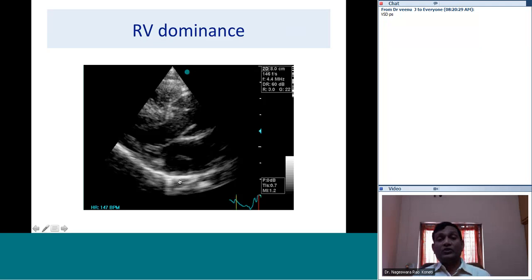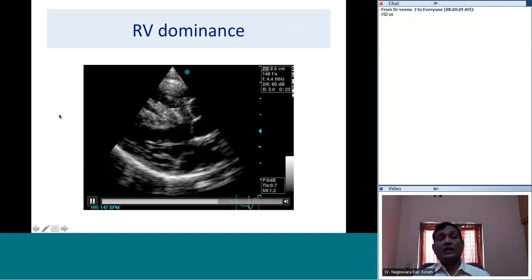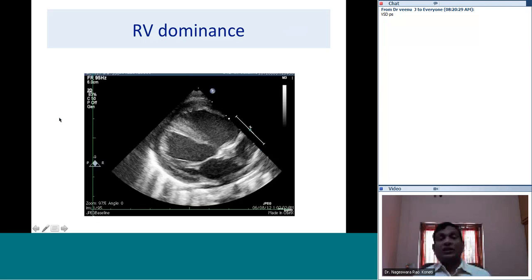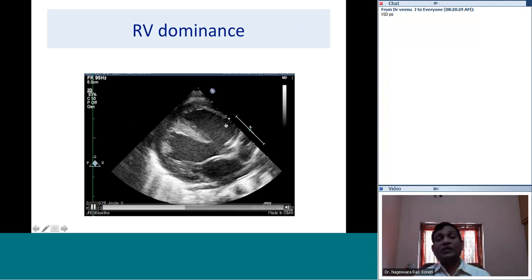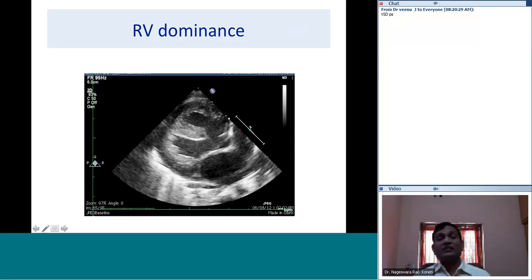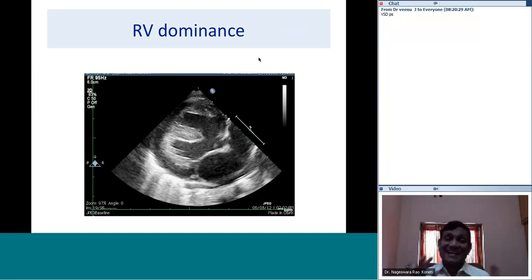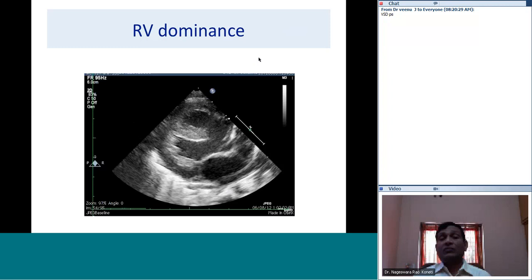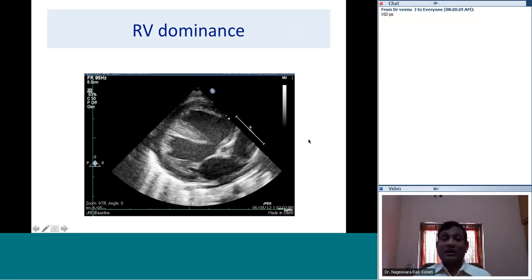So this is a classical example. You can see tetralogy of Fallot, non-restrictive VSD, right ventricular hypertrophy, a cyanotic congenital heart disease with right ventricular dominance. And this is a rare scenario where you can see ventricular dysfunction. Generally speaking, cyanotic congenital heart disease with reduced pulmonary blood flow will not have cardiomegaly unless you have biventricular dysfunction. This particular child had biventricular dysfunction because of associated other abnormalities. I don't want to discuss those things.